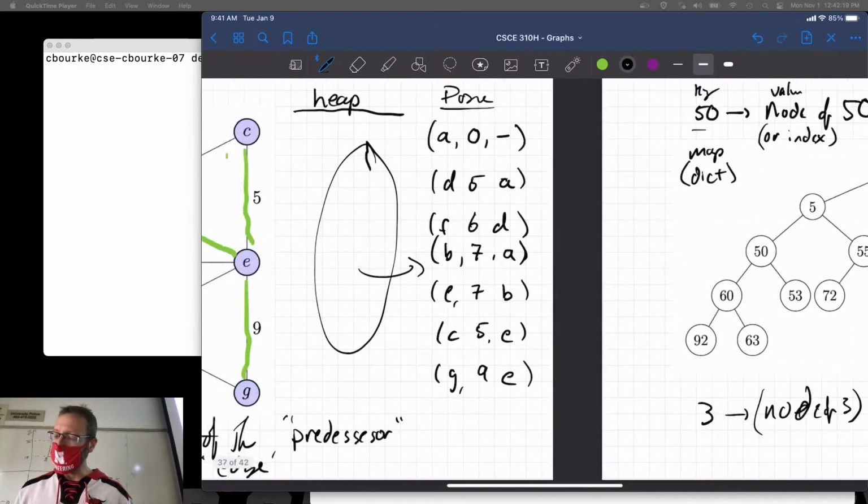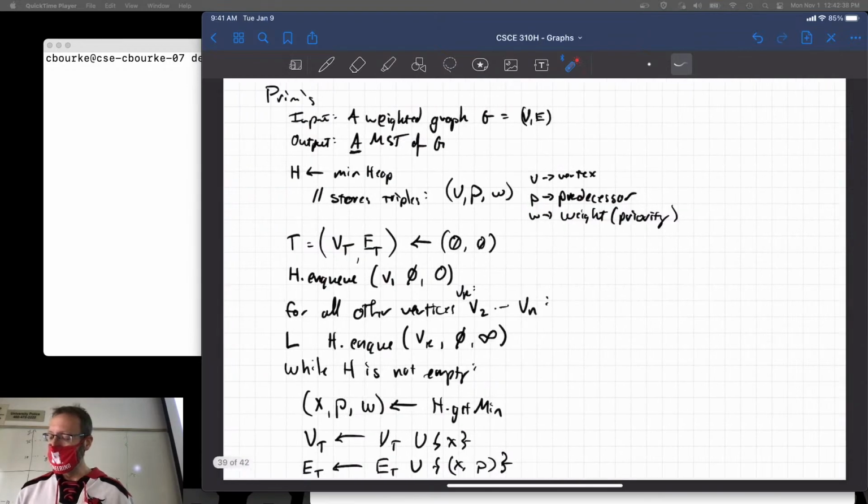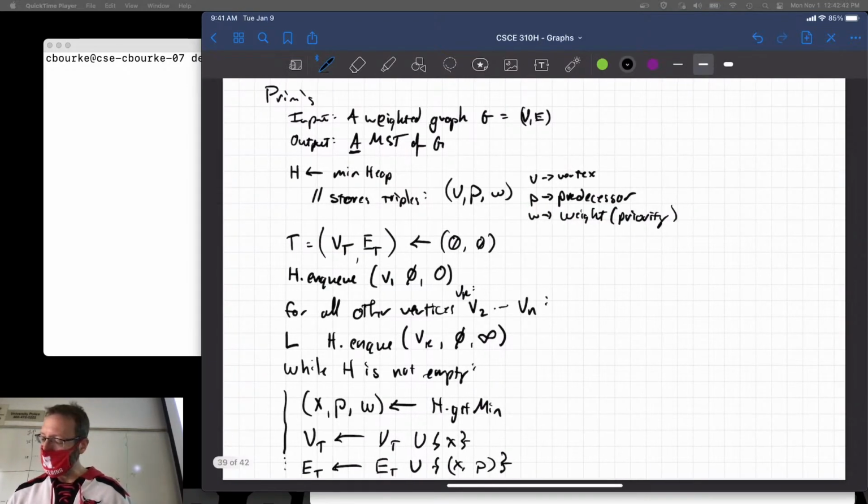That was like me over here drawing these in green. That we add this vertex here to the tree set. How did we get there? Well, f, where is f over here? F, you got there from D. So you take f and d, and you add that to your tree vertices, or tree edge set. Okay? Now I have run out of room, so I will go and continue over here.